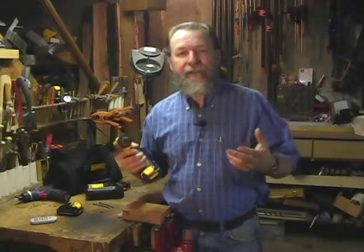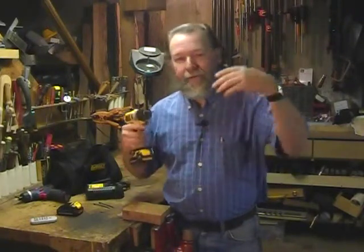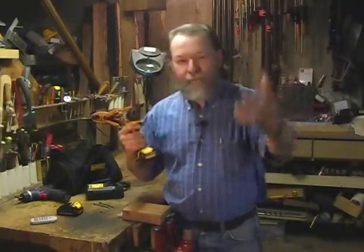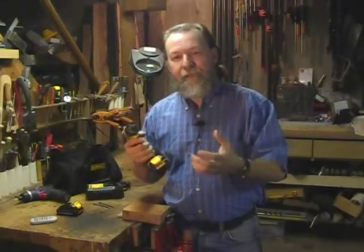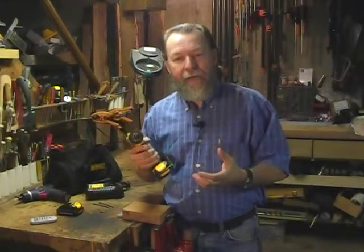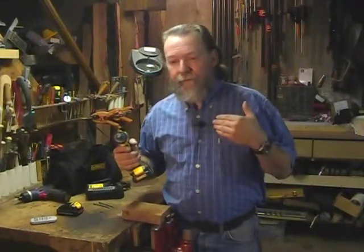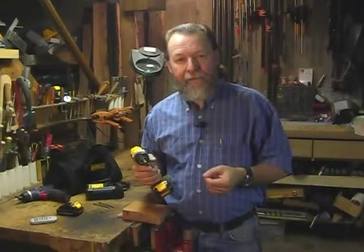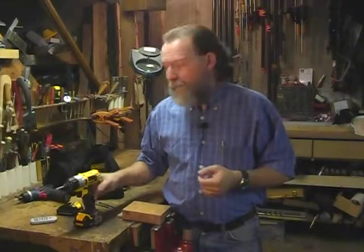For a long time it seemed like there was an arms race in the portable power tool world, and they kept getting 18 volt and then 24 volt, but they created tools that had big, heavy nickel cadmium batteries, and if you're using that on a job site all day, it got to be a real pain. So with the advent of lithium-ion batteries, tool makers were able to make smaller tools that had similar performance functions.